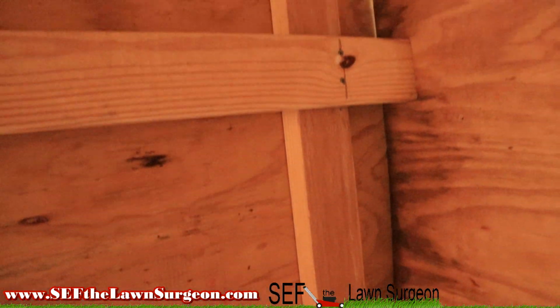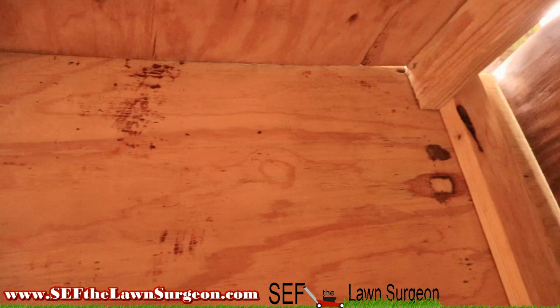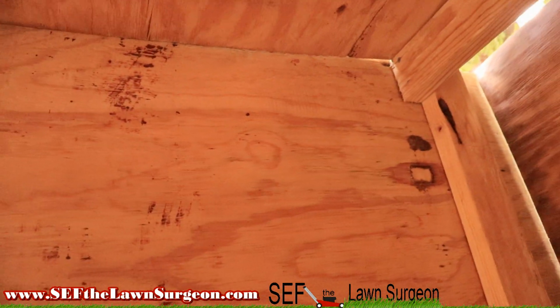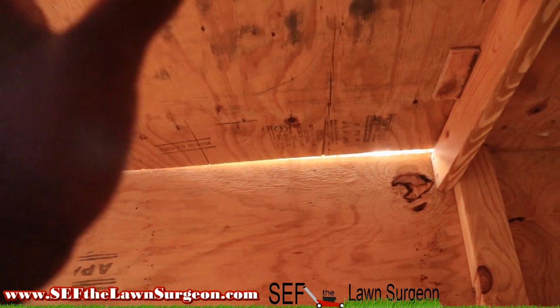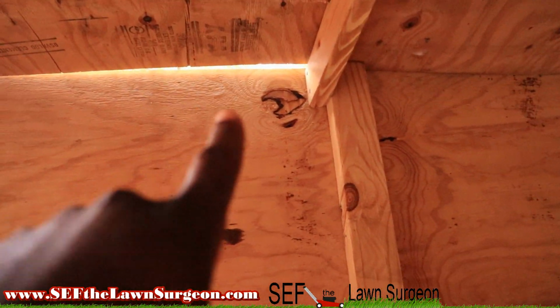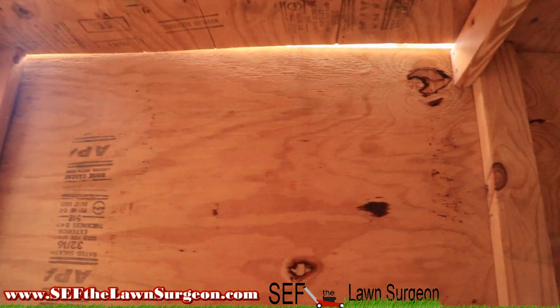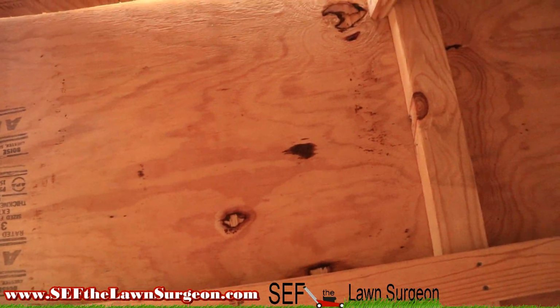This side, it might not need as much. I'm probably guessing I'm gonna need at least one more can, because I'm gonna do this part right here, even though it's flush, just so there won't be any leakage. Over here, like I said, this area is going to end up being a flip area. So I'm probably just going to put a 2x4 from here to there, just to reduce the amount of water coming in through that crack.